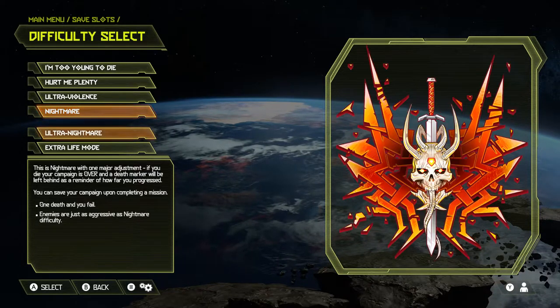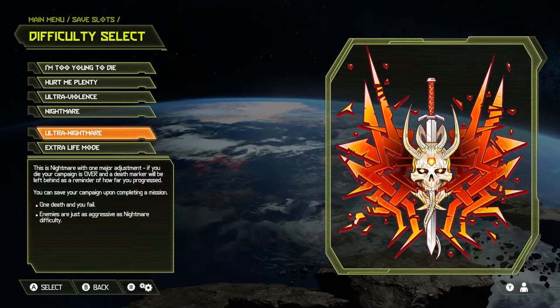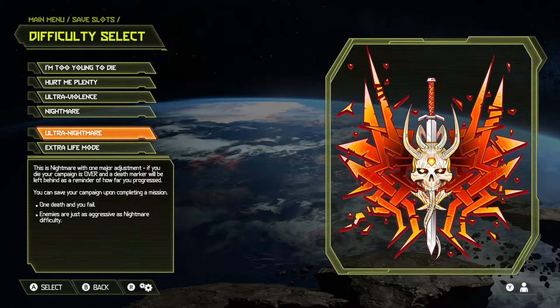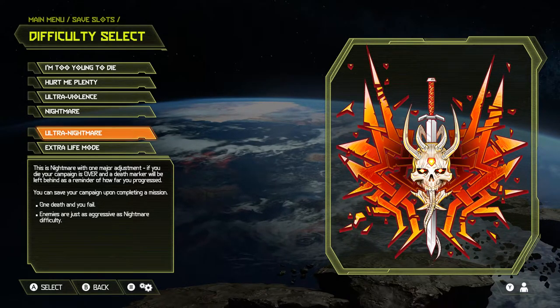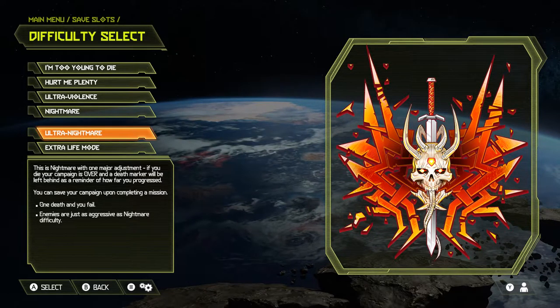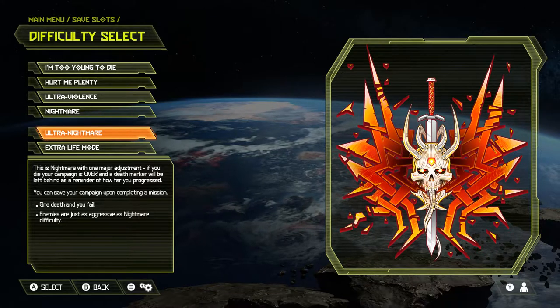Okay, ultra nightmare. Whoa, shit! Hey, that looks badass! You know, like, with the sword and the skull, all that, holy fuck! And the tongue? What the fuck?